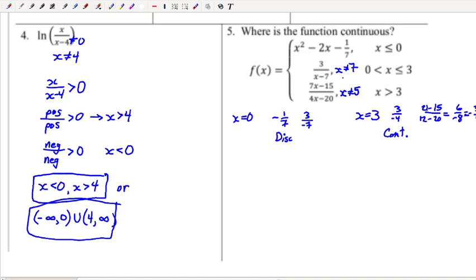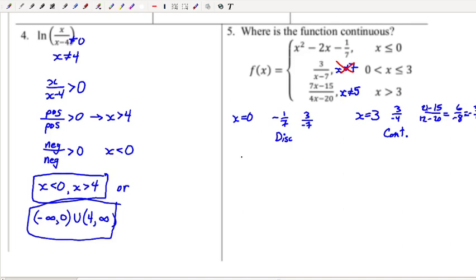Well, x not equal to 7 would be a discontinuity if this piece existed at x equals 7. But since this piece only exists from 0 to 3, I can actually ignore this discontinuity, because when I plug in 7, I would be looking at this piece, and this piece has no problems with 7. However, this x not equal to 5: well, 5 is part of this piece. 5 is greater than 3, so I do need to take into consideration the x not equal to 5 part of it. So in other words, I've got a discontinuity at x equals 5 and a discontinuity at x equals 0, and everywhere else my function would be continuous.